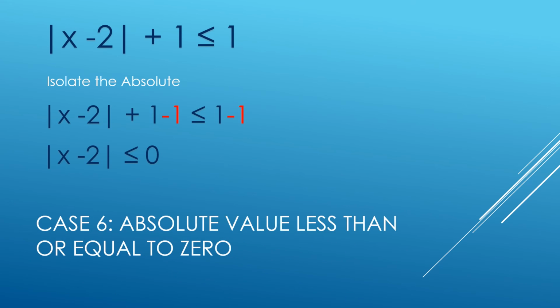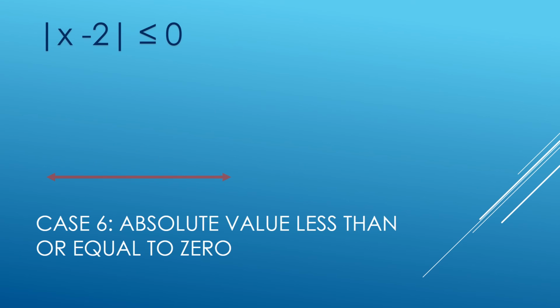Well, this falls into case 6, the absolute value less than or equal to 0. This means we need to drop the absolute value bars and set it equal to 0, because absolute value can never be less than 0, so the only time it will be true is when it's equal to 0. So we're going to add 2 to both sides of that equation, and we'll get x equals 2. So this is the point we're going to include. So we'll label 2 on our number line, and we'll shade the point. Now you'll notice the answer is in brackets, 2. We do not need to include interval since it's only 1 point.